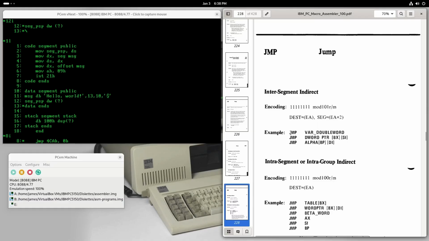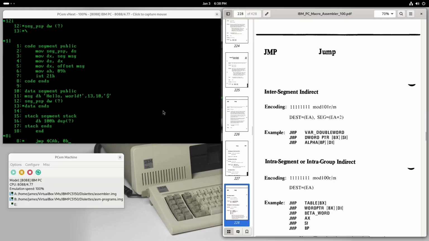What we need to do is a jump, and then we need to make sure that it's a double word pointer, and then we need the effective address that we want to jump to. Notice that this effective address is a location in memory, and I'm imagining that dest here means the offset of the address, and this is the segment of the address.